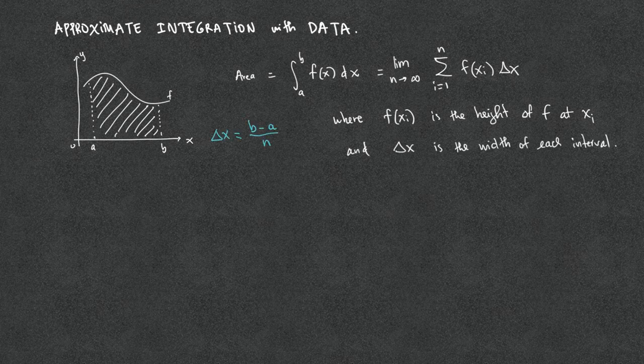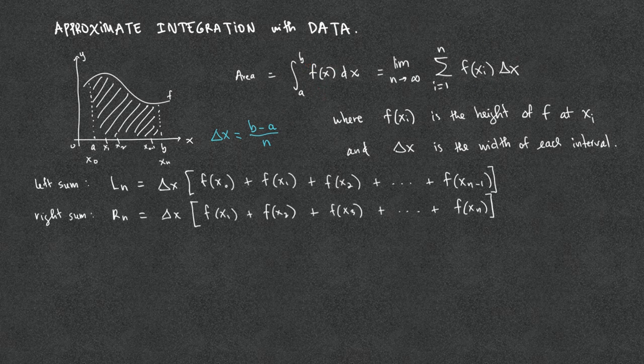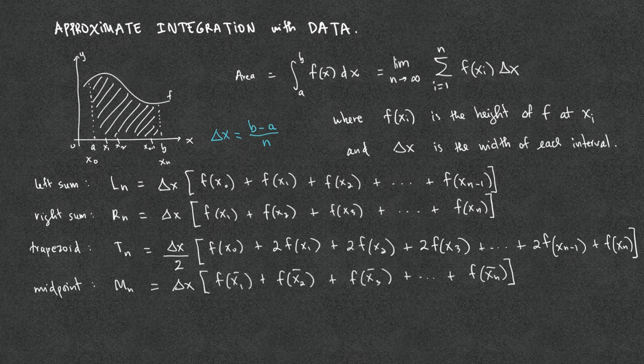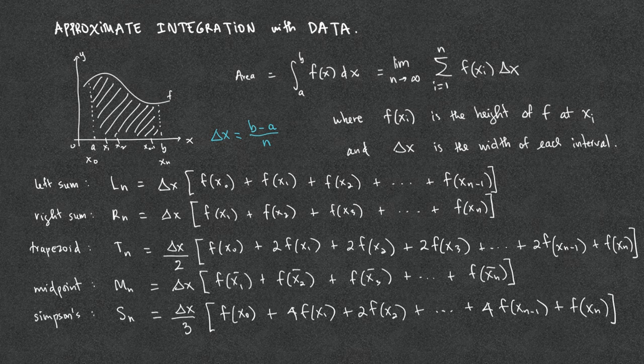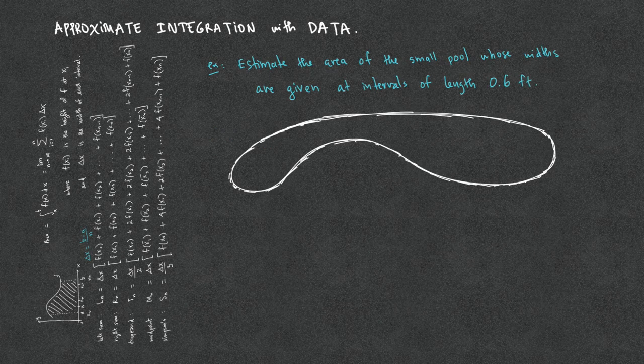We also know that if we cannot find the antiderivative of the integrand easily, then we can estimate the definite integral using the left sum, the right sum, the trapezoidal rule, the midpoint rule, and the Simpson rule. Of all of these rules, the Simpson is the best estimate, and left and right are the worst estimates. Also, sometimes the function is not given, but we obtain the data or a table. If we have the necessary information, we should be able to use any of these rules to estimate the definite integral, which represents the area.